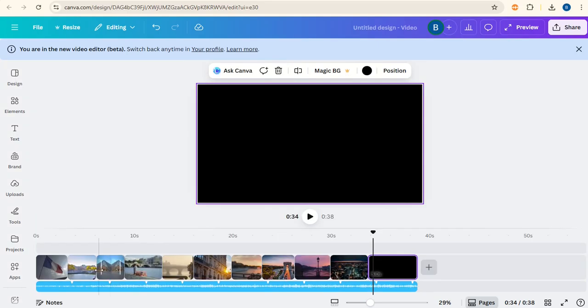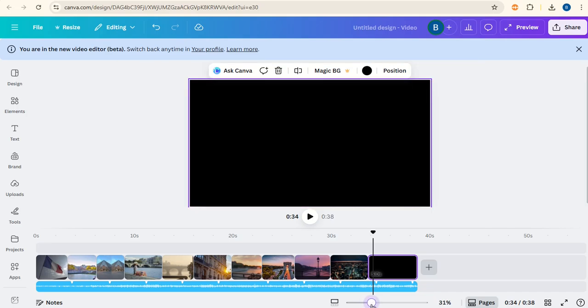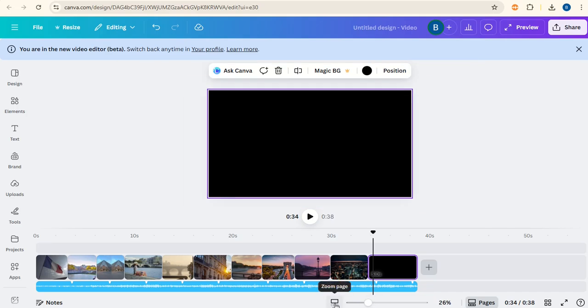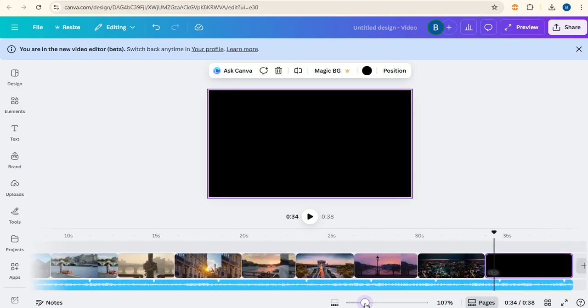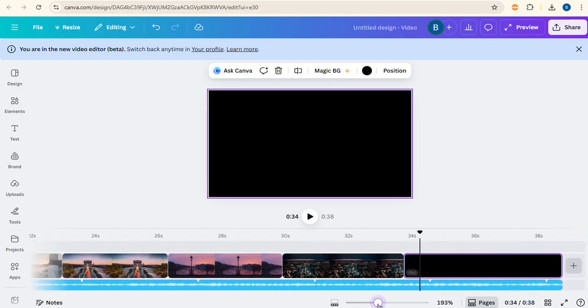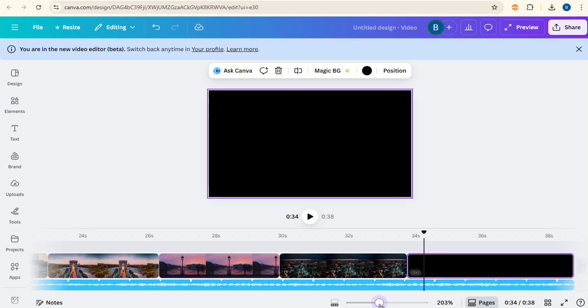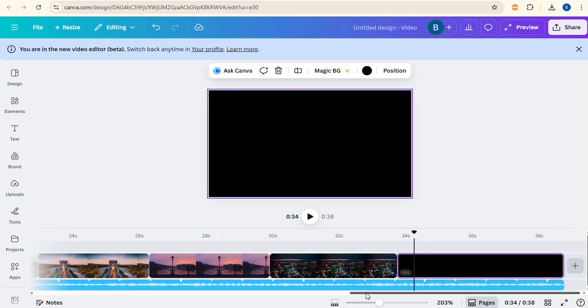Now if we want to edit each individual video and the length of a video, what we can do to make the time editing more accurate is to go down to the bottom here, and where it says zoom page we click on that, and then it will say zoom thumbnails. The difference is when it says zoom page, the page will zoom in and out. If it's set to zoom thumbnails, then the thumbnails down the bottom will zoom in and out. So you'll be able to get more accurate timing when you're changing the length of the video.